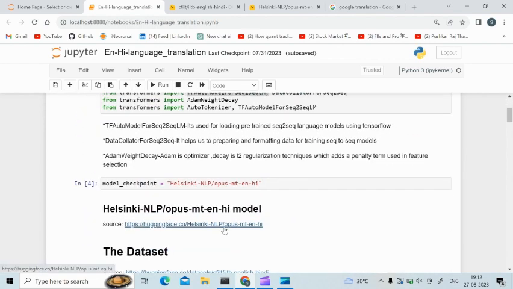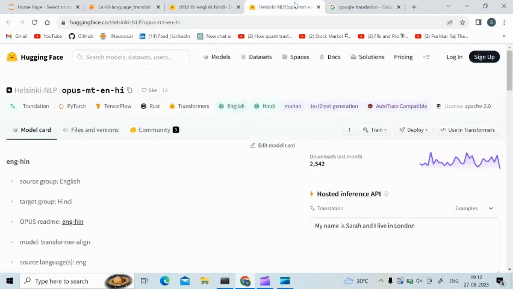Related to anything in NLP, and not only NLP, for any DL or ML problem statement, we need to collect a large amount of data, but because of Hugging Face we can get the data and the model very easily, in which we can use the pre-trained model conveniently and hyperparameter tune it conveniently. So it's a very good platform. I will be giving a separate video on how you need to use Hugging Face, and all the things there, the models, datasets, spaces, and so on, soon on my channel.